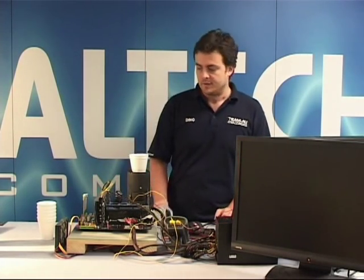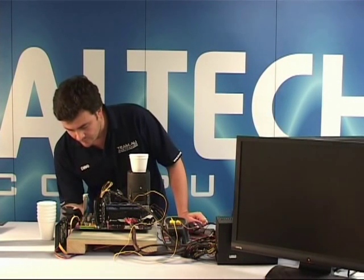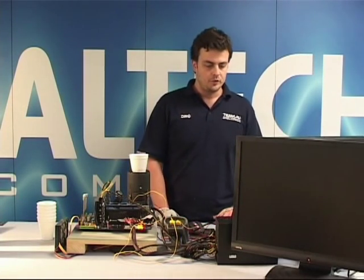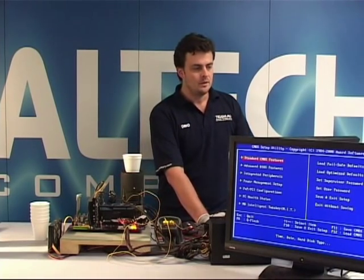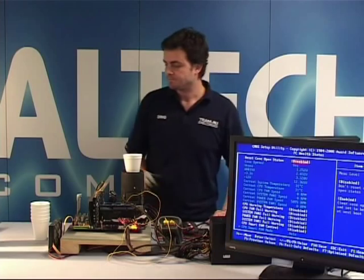and basically that's what I'm going to demonstrate here. So let's start. The first thing I'm going to do is start the machine on air cooling, make sure that it can boot up and that it's stable to go into BIOS. I'll go into BIOS and check the temperature. As you see on the screen, the current CPU temperature is 31 degrees.